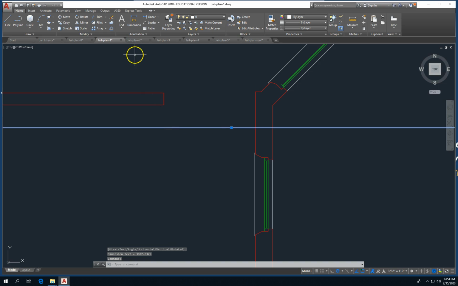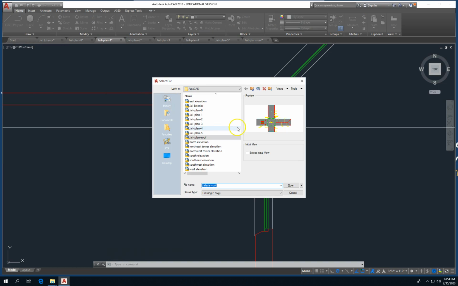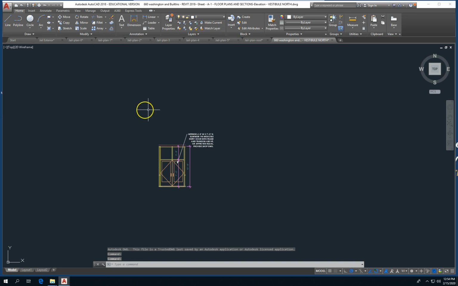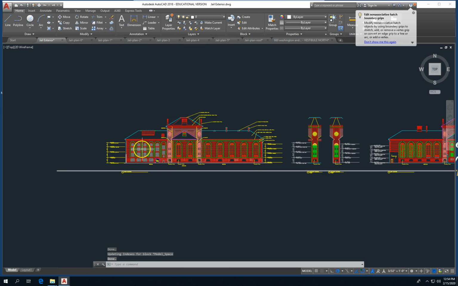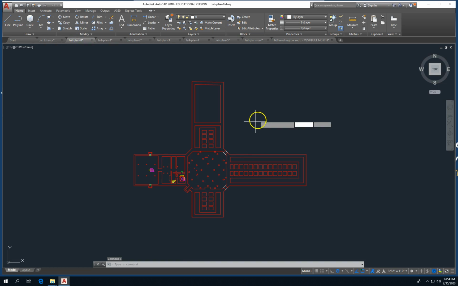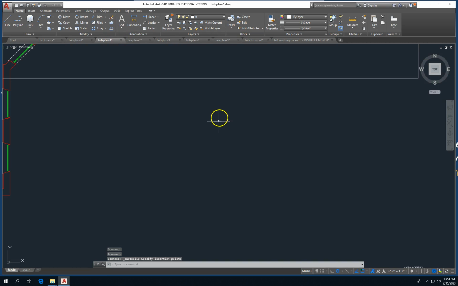We don't have a dimension style loader that we can see, so we'll have to copy it from somewhere else. Let me open a drawing that's got one. Let's copy a bunch of stuff here too. And plan 0, plan 1.